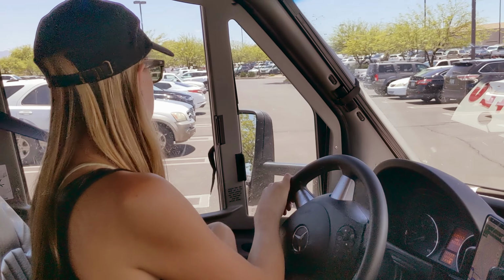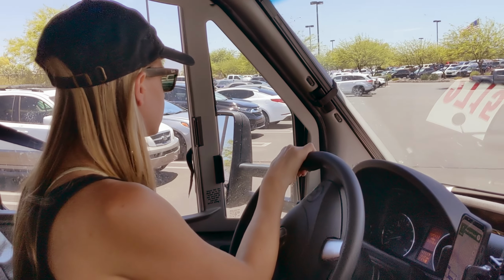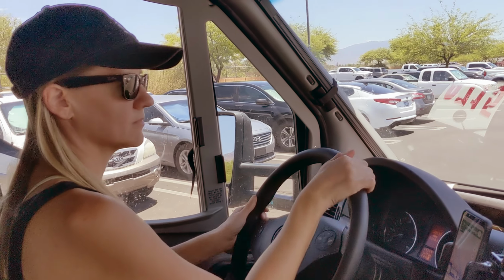I know Katelyn hasn't really driven it yet, except for about 30 seconds. Big difference from the Class C to the Class A. I am extremely comfortable driving our Navion, but this one is just a different beast in my mind, and so I want to make sure that when I'm doing it for the first time, we're in a big parking lot where nobody else is around. I know that once I get a couple of turns under my belt, then I will feel a lot better. I think it'll be fine. And then we'll be able to share driving duties again.